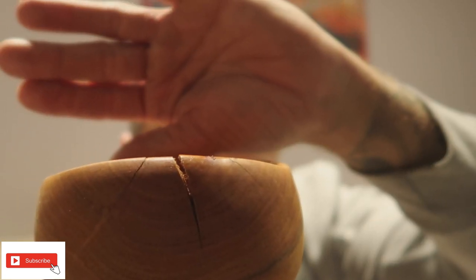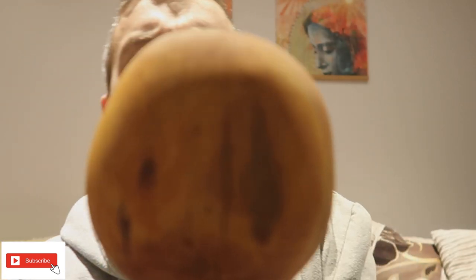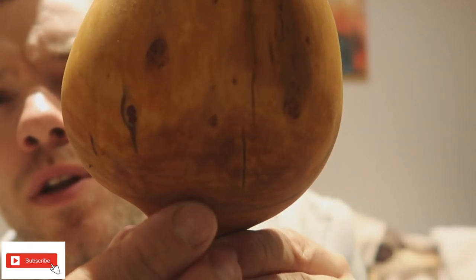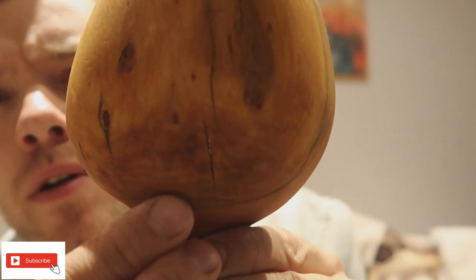Finished it about a week ago now, and it's split everywhere. Those cracks I thought were going to be problematic turned out to be very problematic. So that's the worst of the two, which is a pretty substantial one all the way through. And then also the one down here, that bottom one. You can see the light through it at some point there.